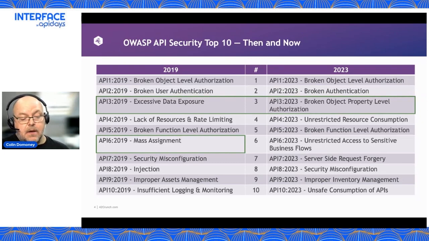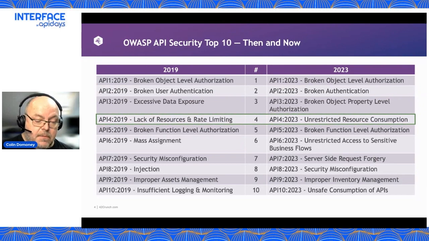The third category: what the OWASP Foundation have done here is they've taken two categories, API3, which was excessive data exposure, and API6, which is mass assignment. Think of these as the first one is the read, the second one is the write operation. Excessive data exposure: your API leaks too much data. The other one is you are accepting input data that you shouldn't. And they've rolled that up into a single category and given it a shiny new name. It's called broken object property level authorization. So when you see API3, think of that as anything relating to data.